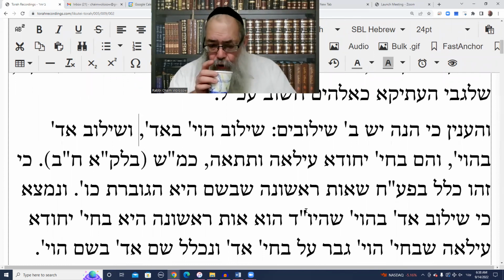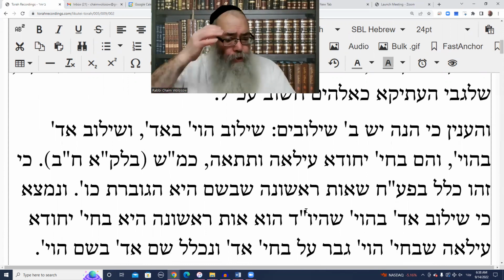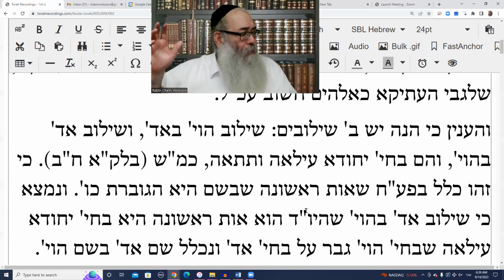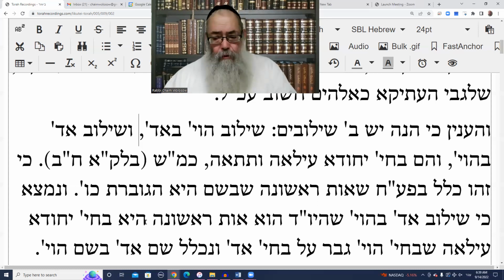This is the rule in Pri Etz Chaim. The first letter that is in the name, that is the one that overpowers. That's the main. So if the name is the Yud, then it is found as Shiluv Adnai b'Havaya. When you bring the Adnai into Havaya, you say Hashem Elokim or Hashem Adnai. So you have the Adnai included in Hashem, but the first letter in the name Hashem is Yud, since the Yud is first, that's the level of Yichuda Ila'a.